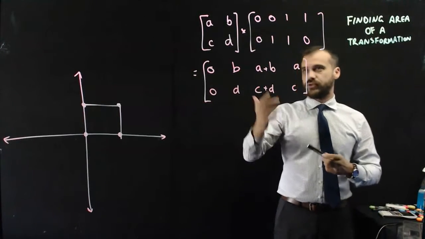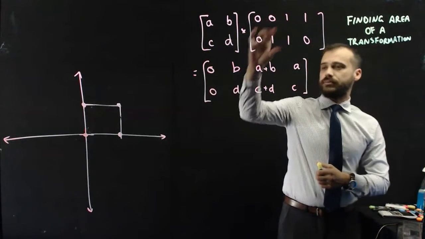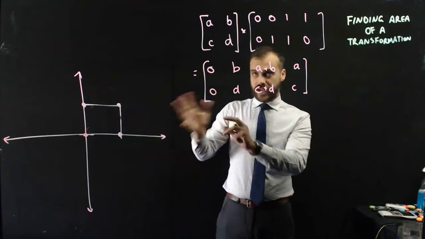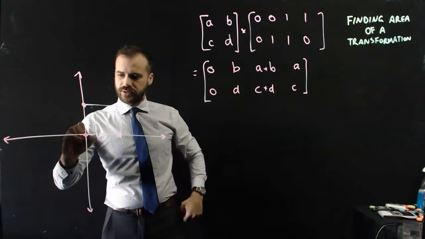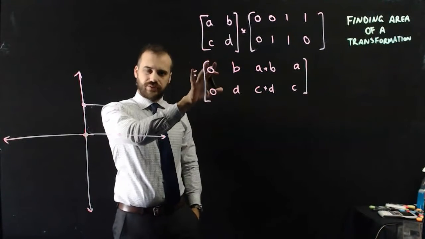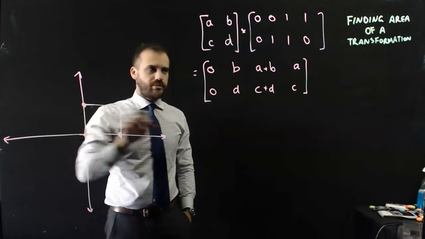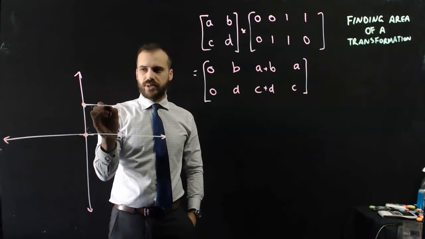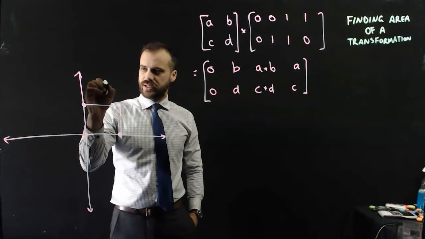And I can continue on for the rest of the matrix. So here is my transformed matrix, and this point lines up with this point, that point lines up with that point. Now let's actually transform our matrix here. So the point 0, 0 is still the point 0, 0. The point B, D, let's for simplicity's sake assume that these are all positive numbers. If the point 0, 1 becomes point B, D, that means it's moving across somewhere to the point B and moving up somewhere to the point D.